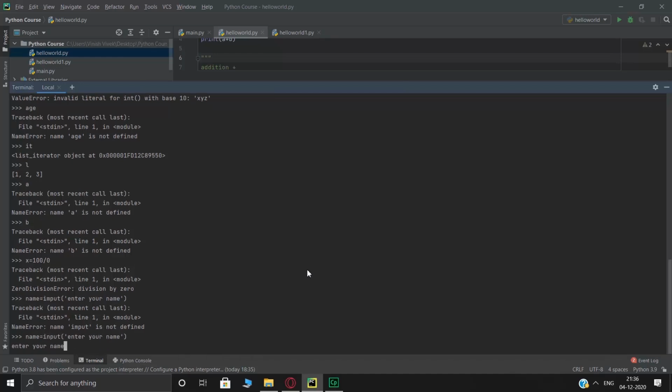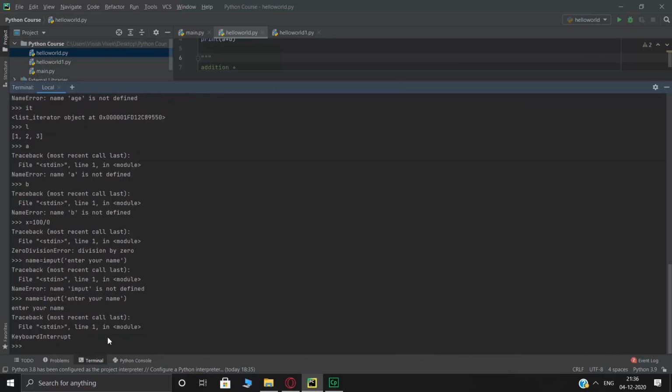Input. So it's asking me for my name. If I'm trying to hit Control C, as you can see, it's giving me a keyboard interrupt error. So I hit Control C, nothing came up on screen, but as soon as I hit enter, it said keyboard interrupt error. Alright. So these are some of the errors that you could come across while you're trying to code.